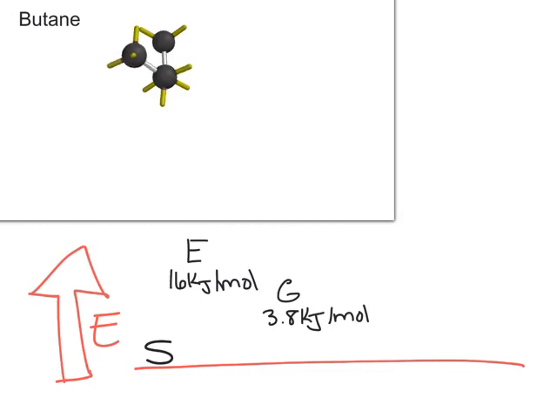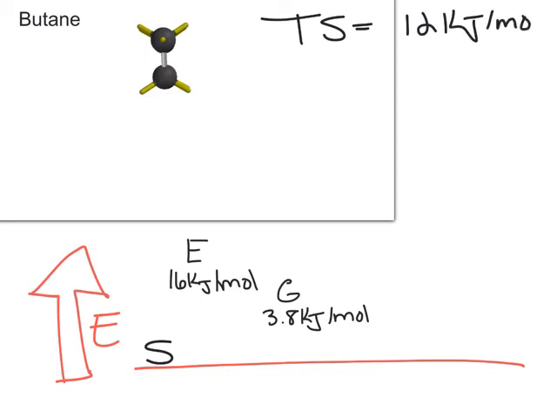The last conformation to consider, if we allow this to continue rotating around, will be here. Let me back up a little bit, where the 2 methyl groups are completely eclipsed with each other, and the sigma bonds are eclipsed as well. So we're going to get our torsional strain, which I'll abbreviate here, and that's 12 kilojoules per mole of energy. And because the methyl groups are eclipsed as well, we're going to get 2 different effects there. One of them is a steric effect because the 2 methyl groups are large and they're encroaching on each other's electronic space. But also, if we compare the standard angles that we expect to see in butane, this angle here is pretty close to a tetrahedral angle.